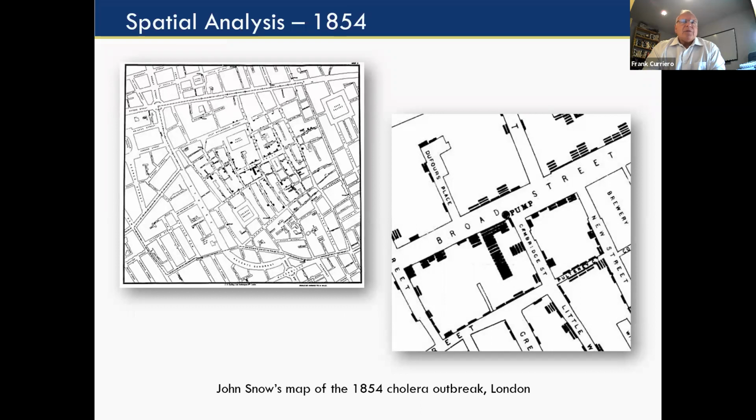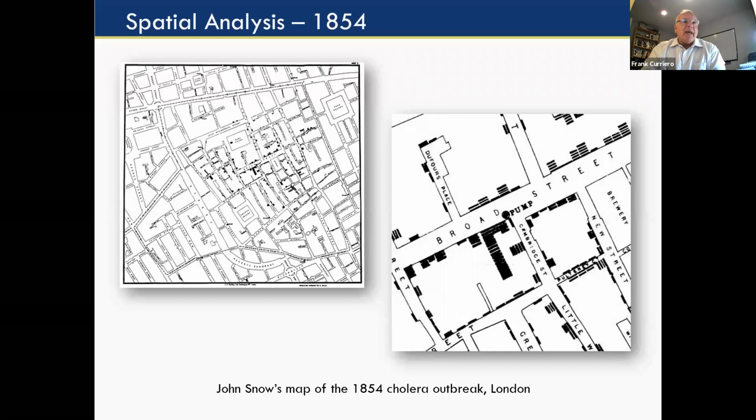So just to give you some history of spatial analysis, it didn't start yesterday, actually back in 1854, and anybody that has taken or will take a spatial analysis class usually sees this map as one of the first few slides in that class. This is John Snow's famous cholera map. Back in 1854 in London, there was an outbreak of cholera, and that's the dots you see on the map on the left-hand side. Those are where those people were.